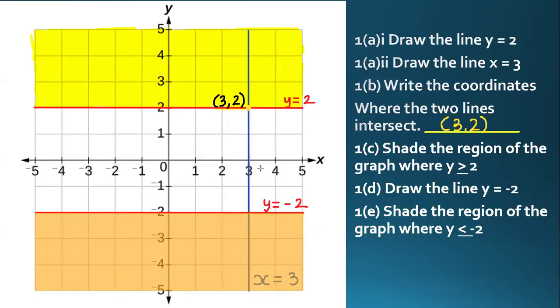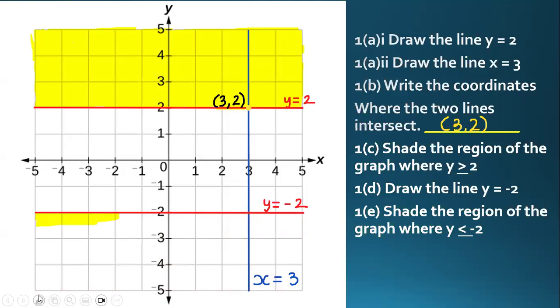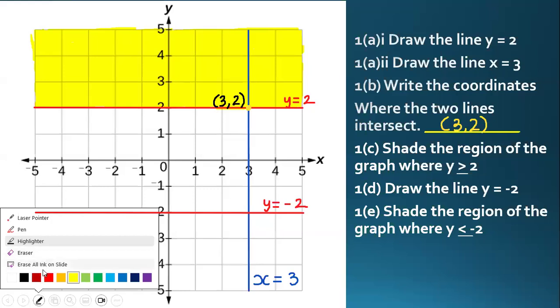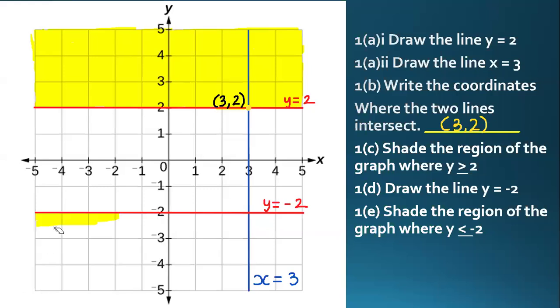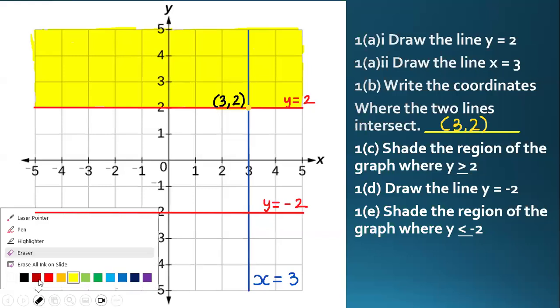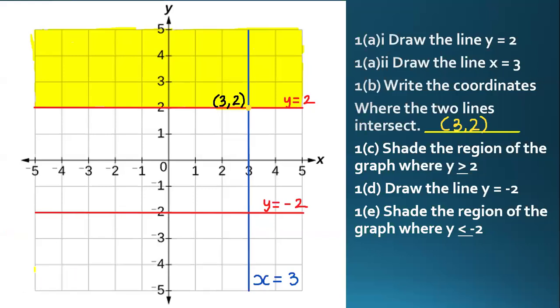Yeah, this is good. I still want to shade it though, because it doesn't look the same. But that's a good trick. I'm gonna use this yellow. I love to shade all of it. By the way, there's a different way to do it. If you're in the exam, you don't have to shade it like that. What you could do is shade it like this, and they would mean the same thing.